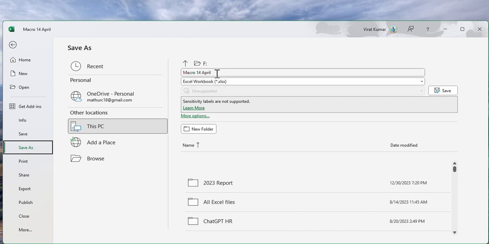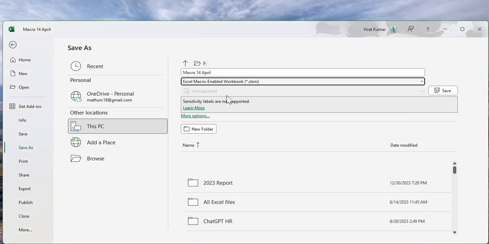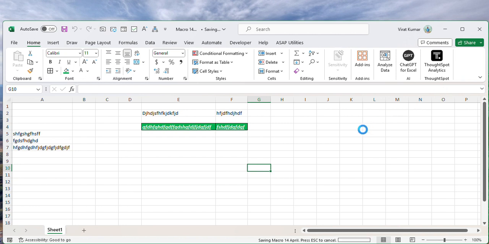If we are working on a macro file, we can't save it as an Excel workbook because that will not work. So choose Excel Macro-Enabled, select this extension and save it. This is important, so please remember and keep practicing.